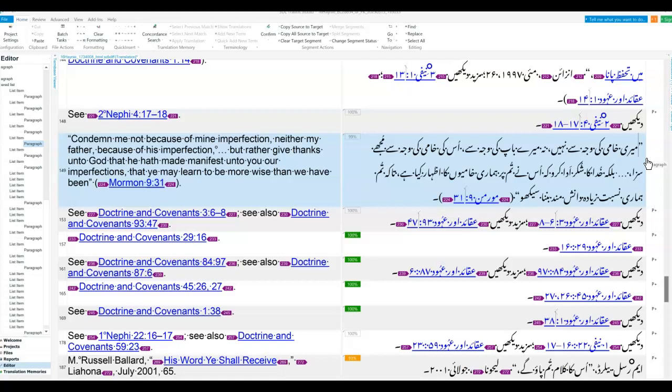If you look at the English text, because of his imperfection, comma, and then again a non-breaking space. But in Urdu, we have ellipses and a space, and then comma, space, and ellipses.